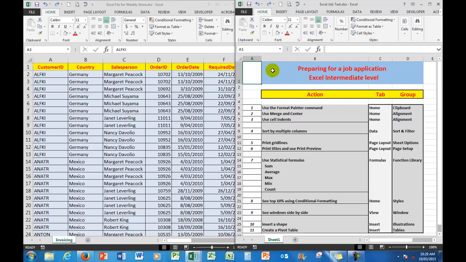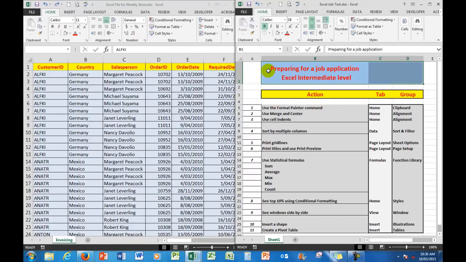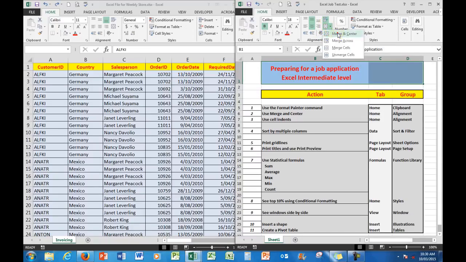When I click into this cell and choose the drop arrow next to Merge and Center, I will unmerge those cells. So I see now that the data in those cells is not merged and centered. Now, when I drag through these cells, thus to select them, and then choose the Merge and Center command, I can either choose from the drop arrow or the button itself, I'll see that the heading is merged and centered.